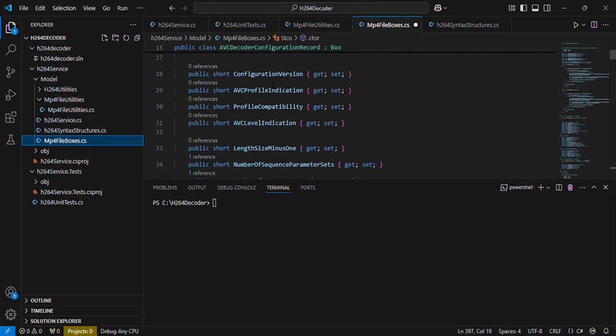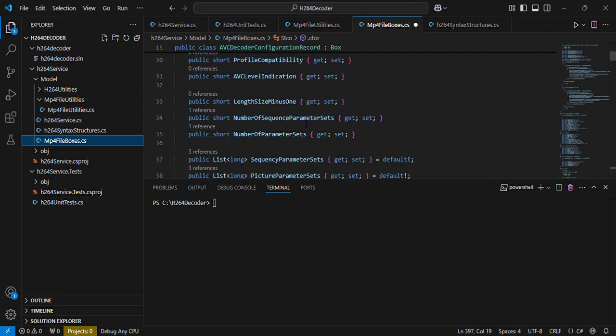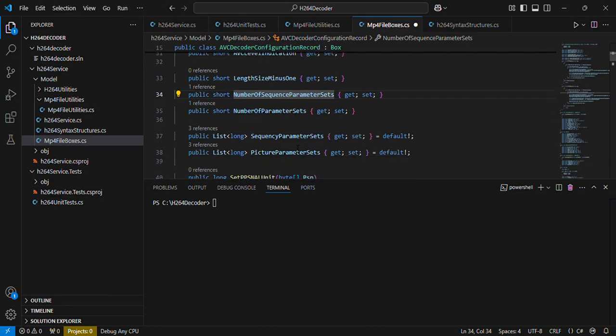And we are going to have data elements such as configuration version, the AVC profile indication, profile compatibility, the number of sequence parameter sets, which is, by the way, one of the syntax structures. Sequence parameter sets contain information that is specific to the sequence, the H.264 sequence of bytes. And we have the number of picture parameter sets as well, which is another syntax structure.